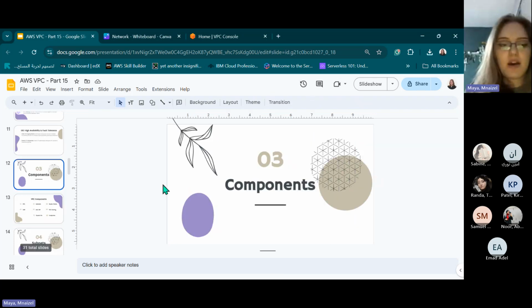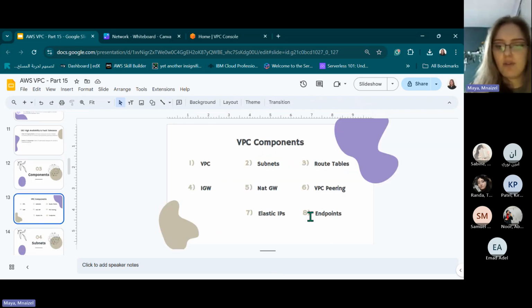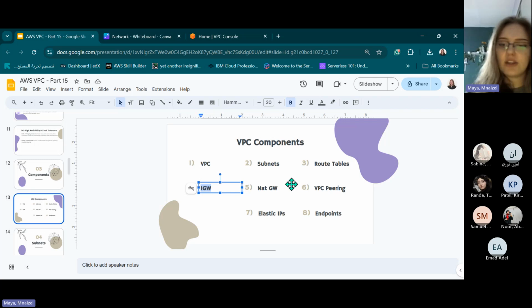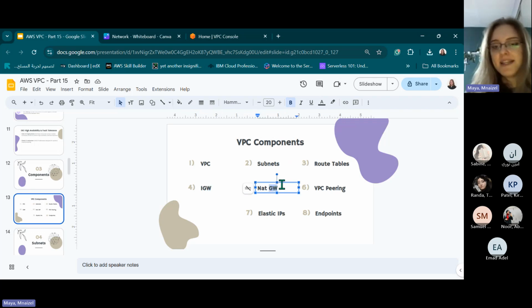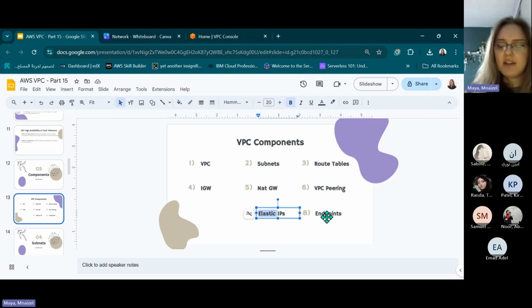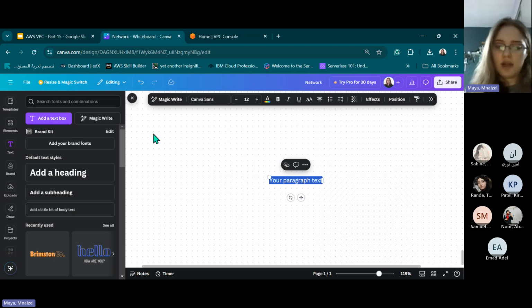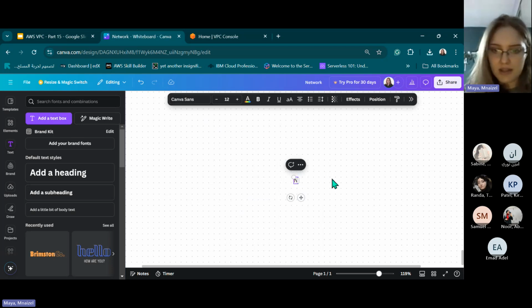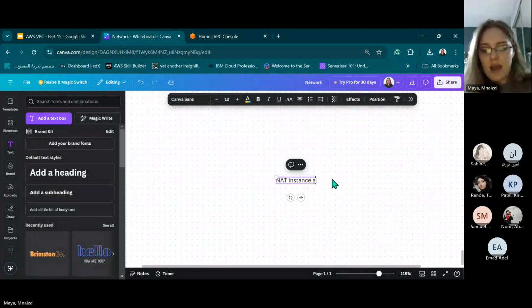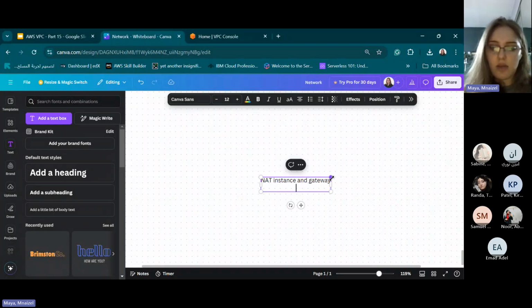So components, of course, we have like 8 components. We have a VPC, a subnet, route tables, internet gateways, NAT gateways and instances, VPC peering, and elastic IPs, endpoints. So one quick note about NAT. We have NAT instances and gateways. The one which is used is gateways.